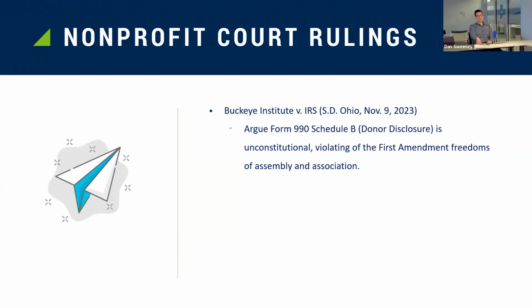So they went to court to the IRS saying, by forcing us to disclose our Schedule B, we had a negative consequence because our donors were afraid to give to us going forward. Even though that Schedule B just goes to the IRS and not to anyone, that's not for public disclosure for 990s, there's still some concerns about what could happen there. But this is a new development because it seems like there could be a chance that Schedule B could just be gone going forward. And that's less record keeping we'd really need to do on the tax side.